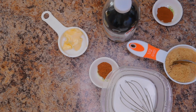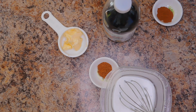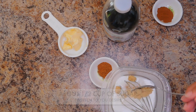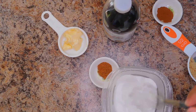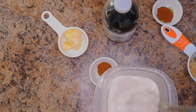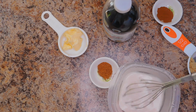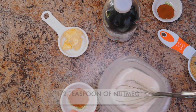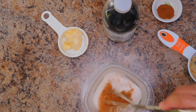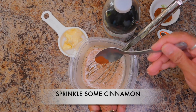We're going to be making the sauce for the custard. And I have about 1/2 cup of sugar, which I don't think I'll be using all of. And 1/2 cup of milk, and this is the coconut milk. I have my 1/2 teaspoon of nutmeg, and I'm just going to tip a little bit of cinnamon.